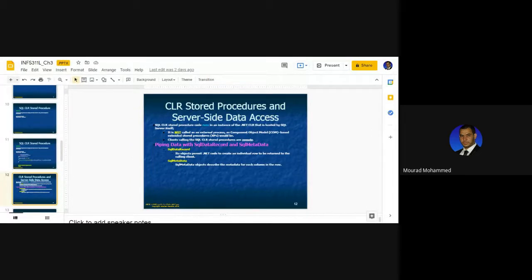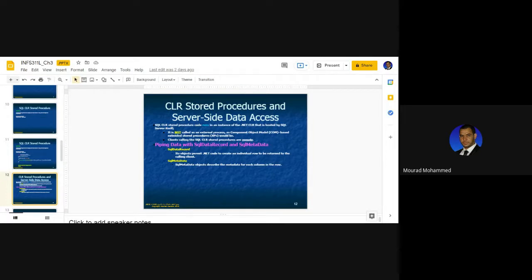Here we talk about one of the features that the server can accept. The server here means the SQL Server, the DBMS, the backend side, the server side. So it's one of the behaviors whose access is allowed by the server side. The SQL CLR stored procedures code runs in an instance of the .NET CLR that is hosted by the SQL Server itself.